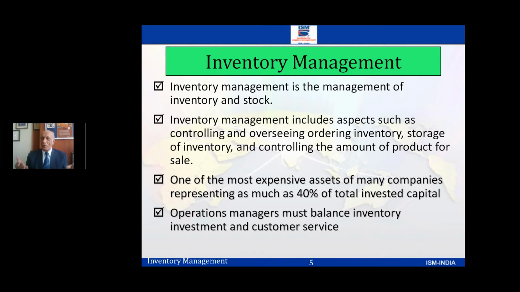So I would say this is one of the most expensive assets of many companies, representing as much as 40%. I've seen those days, in the 70s and 80s, when we used to have the stock of goods for 4 months, 5 months, because half the items were being imported. The flow was not that fast. We used to keep a stock of 5 to 6 months even, because we never wanted disruption in the assembly line. If there's a disruption in the assembly line, there's a disruption of flow of goods to the customer as well. So this is the money which is blocked there, and this is where we're trying to see how we can cut down.